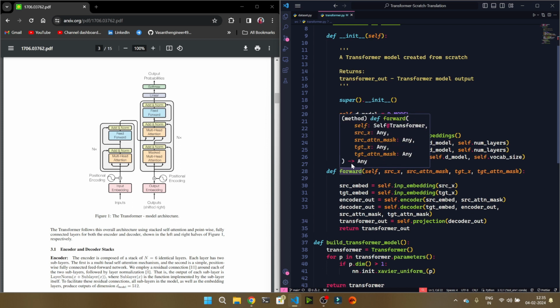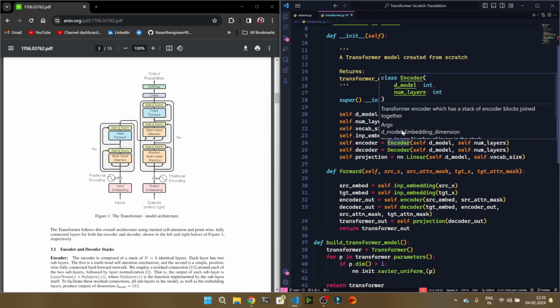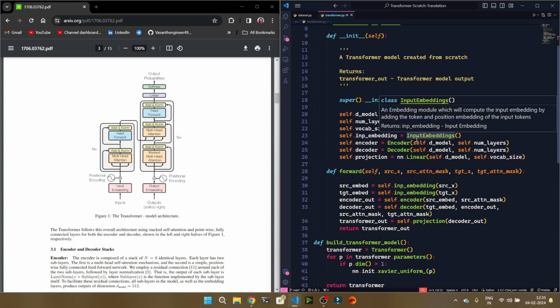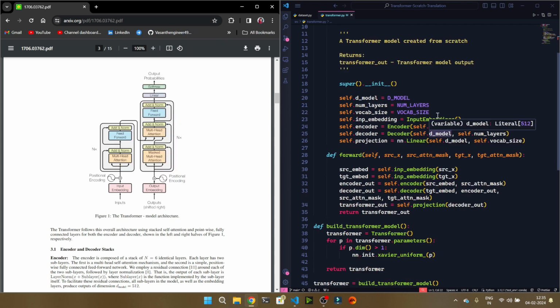Here you might work with 512, but those should be mapped to 30,522 or 50,000 in our case, because I have set a huge vocab size. So it should map to 50,000, and here we are doing that. First we are creating an instance of input embeddings, which will do the token embedding computation, which is the input embedding specified here, and then it will also compute the positional encoding and add it. For positional encoding we have used sinusoidal position encoding.